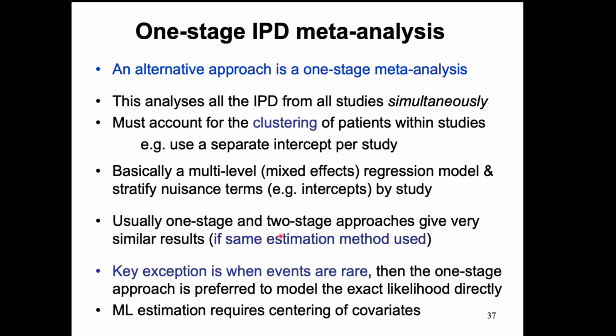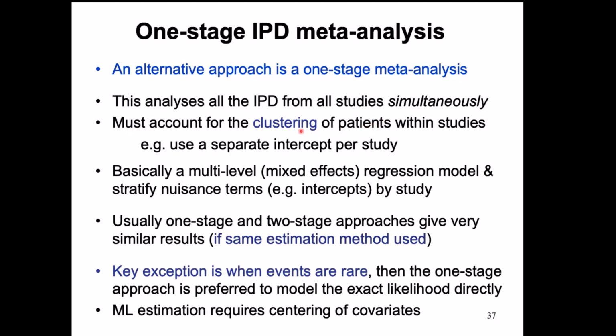We could also have used a one-stage IPD meta-analysis. Now, I've looked at some of your papers and I can see that you tend to focus on IPD meta-analysis methods using a one-stage approach. Absolutely fine, but need to be careful because these models are quite difficult to specify correctly. So this is where we're analysing the IPD from all studies all together in one analysis. Whereas before we analysed each study separately and then pooled the results, now we're not doing anything separately in each study. We're analysing it all in one go to get the results out at the end.